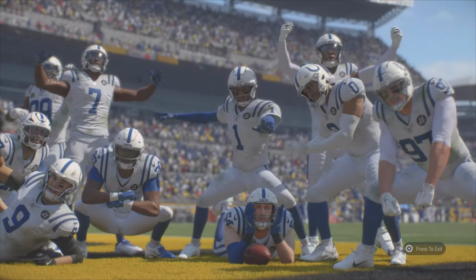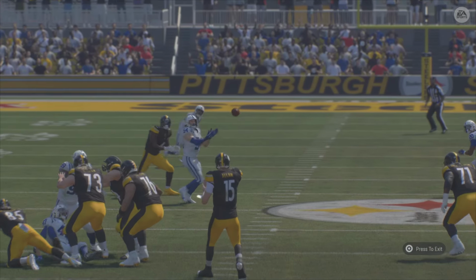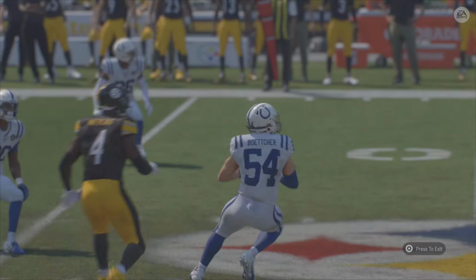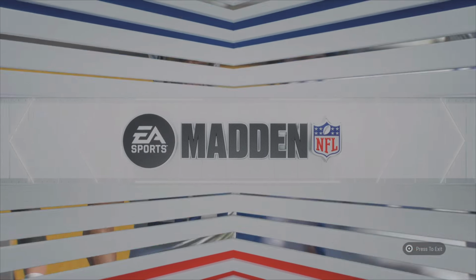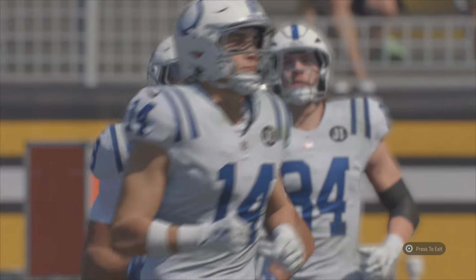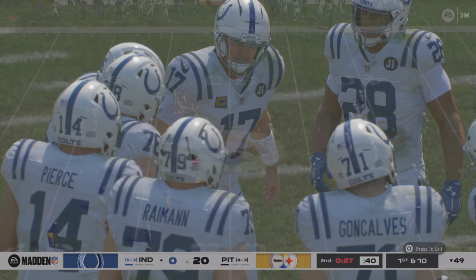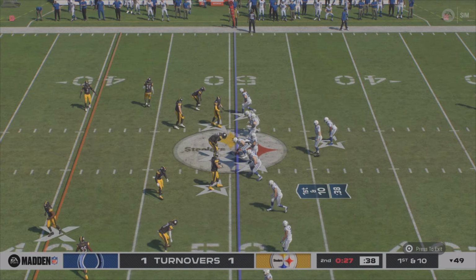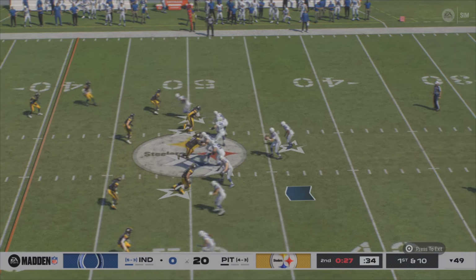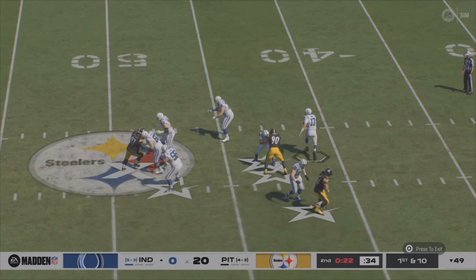So often it just comes down to decision-making, and while you understand there's going to be ups and downs and ebbs and flows anytime you're dealing with a young rookie quarterback, the reality is he wants to play well here at home. Maybe he's pressing a little bit, but he wants his fans and his home crowd to be behind him and support him. That's going to come. That's going to be all in due time. But here today, he's got to worry about just playing well and executing at the quarterback position. Everything else will take care of itself.